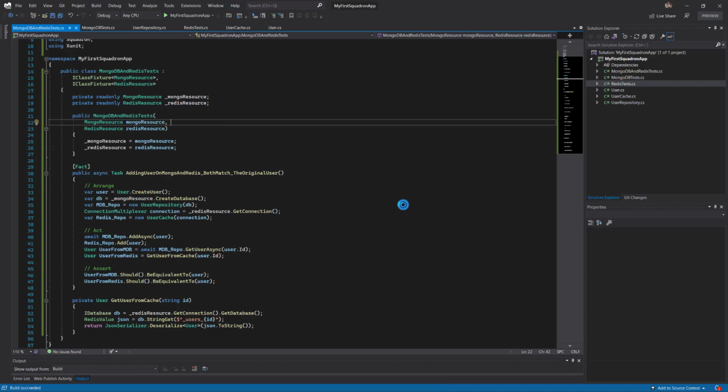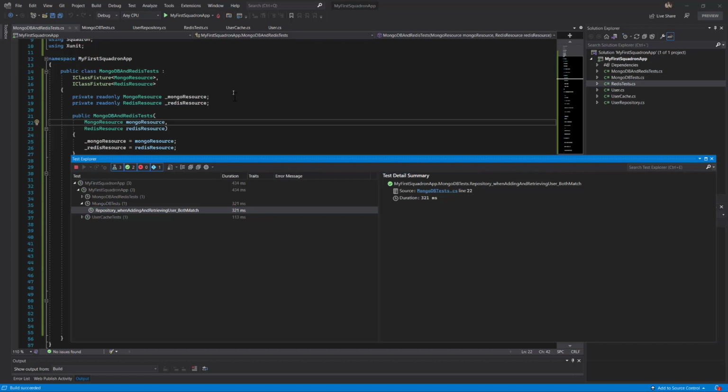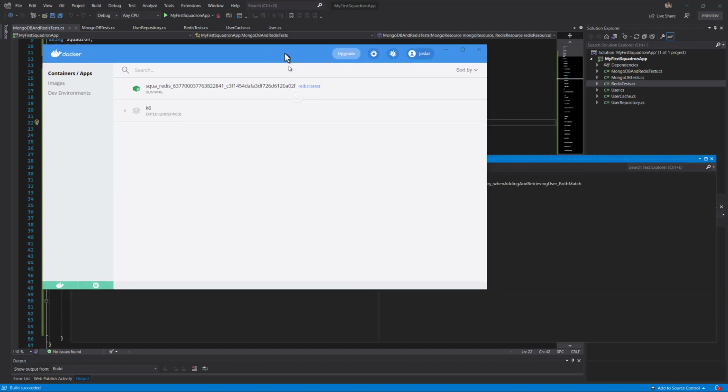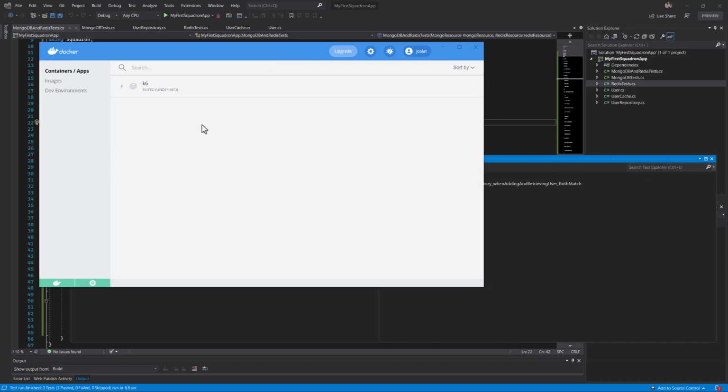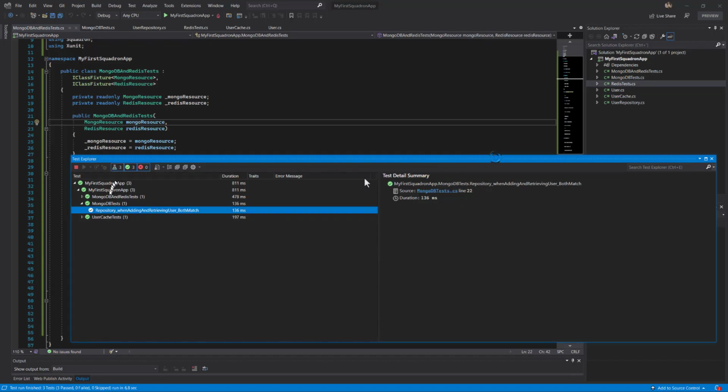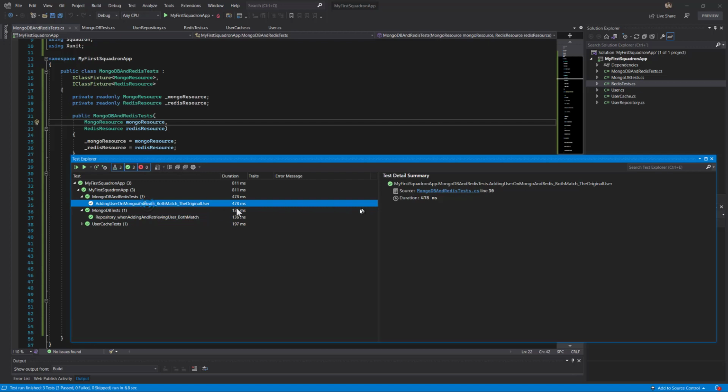No, wrong button. So now we are going to execute and to test, and we will see how the two containers are created and the test pass. I think I tested everything, but you can see that both are being created and disposed of, and the test passes. So that's it. See you on the next one.